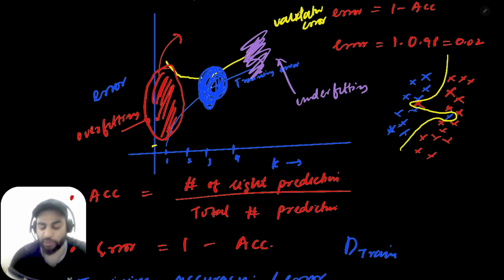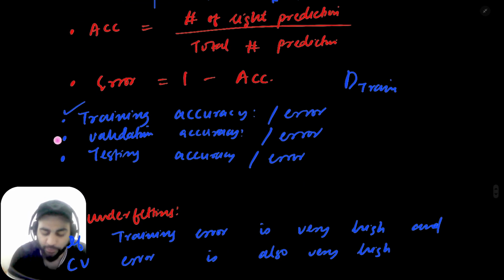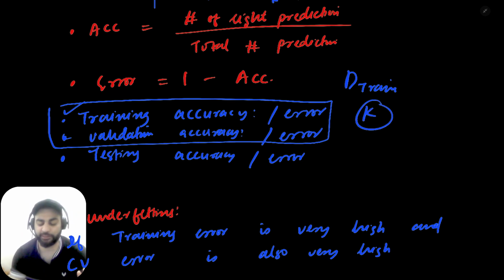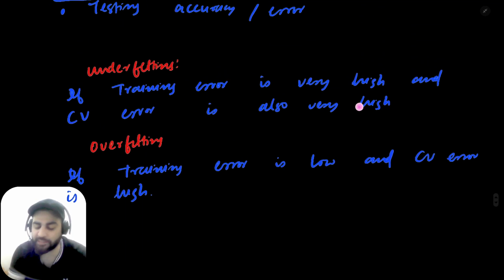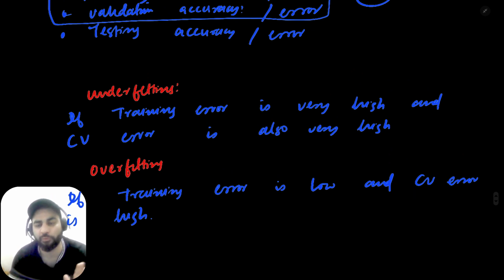Okay, so did you see how to compute this? We'll be computing the training error or accuracy and the validation accuracy, and based on these two things, we'll compute our optimal k, our best fit. If the training error is really high and the cross validation error is really high, we'll say the model is underfitting, it's not doing anything. Overfitting means the training error is very low, so on training data it's performing really well, but on the validation set it performs really poorly, so we'll say it overfitted the model. We want to ignore these two cases and get the result in between.